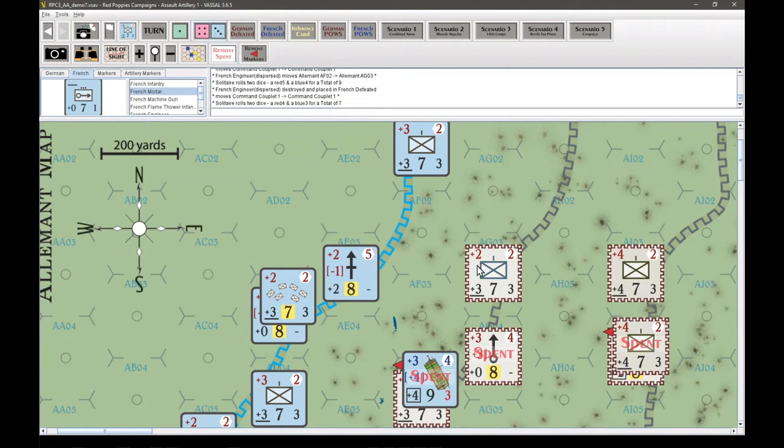And I rolled 7. Yeah, that missed. So as you can see here, it's very, very hard to ping guys who are in trenches. Oh, actually, it was +1 because they're formed. But even so, having a formed guy in a trench, he's not likely to get hit very easily.